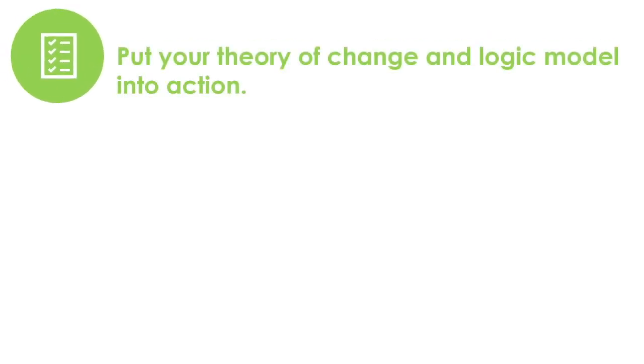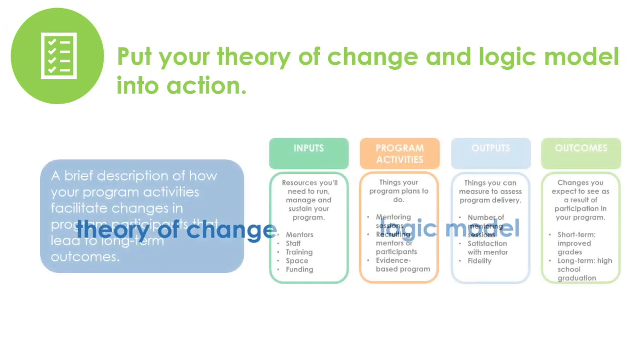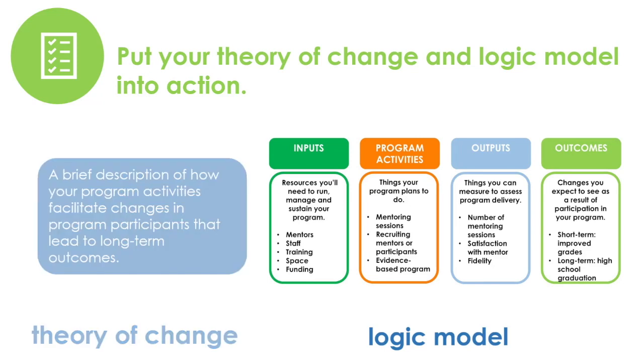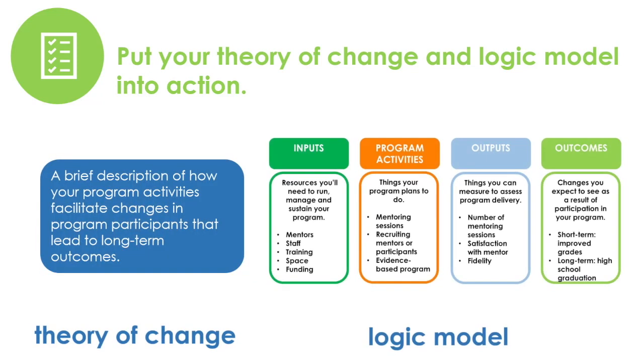Now, let's talk about Step 4. In this step, it's time to put the theory of change and logic model you developed in Step 3 into action. That means delivering your program and monitoring its quality. If you haven't developed a theory of change and logic model, or if you have one but haven't revised it recently, you may want to take a moment to review the video on Step 3 before you continue with this video.